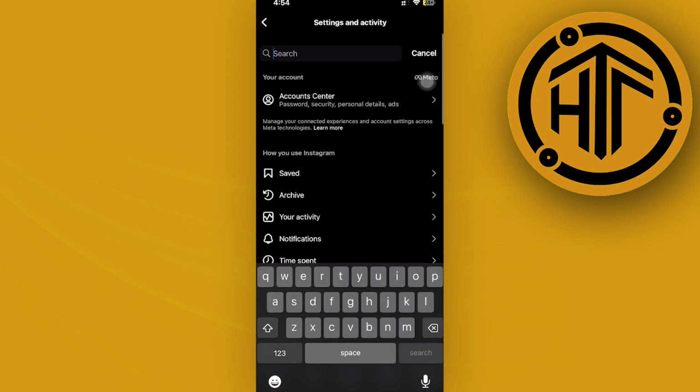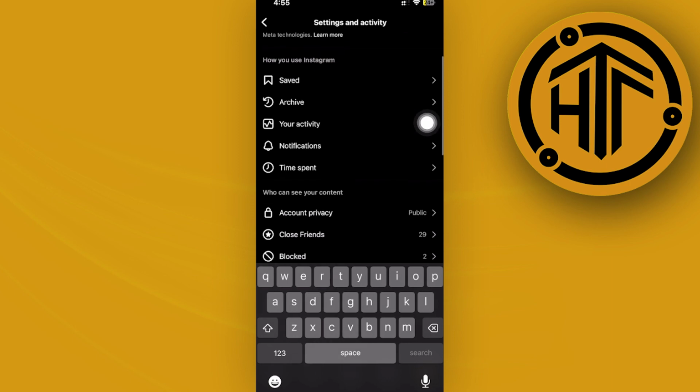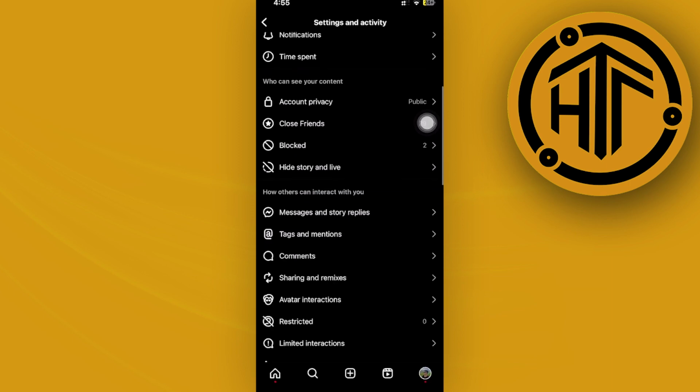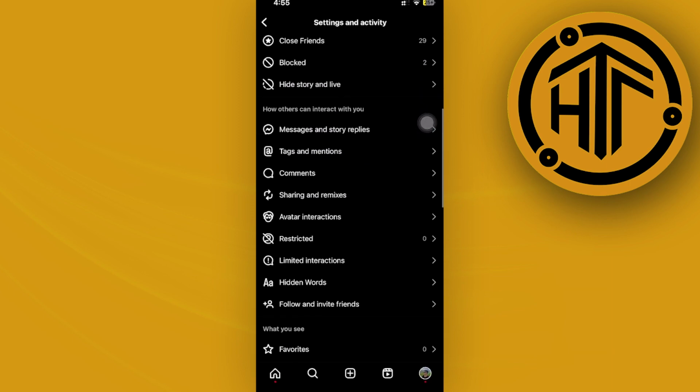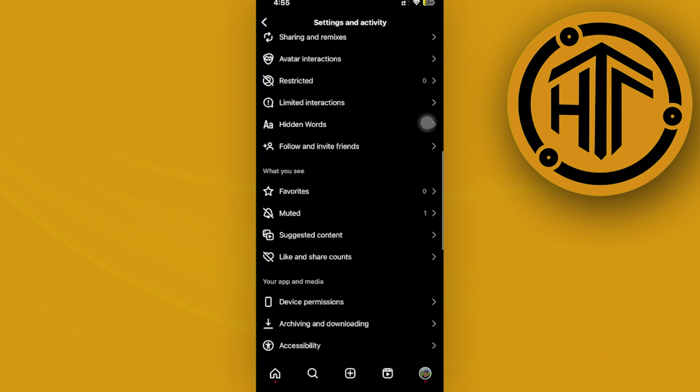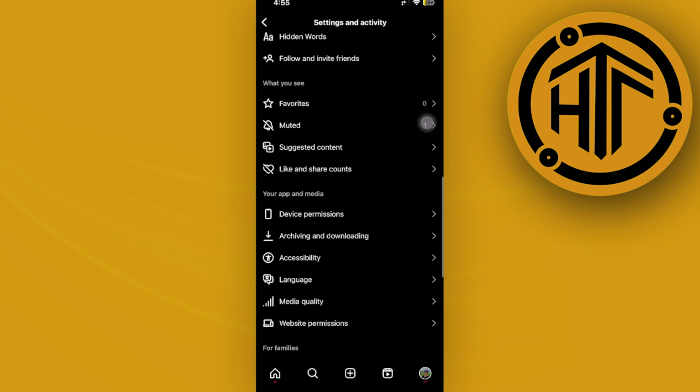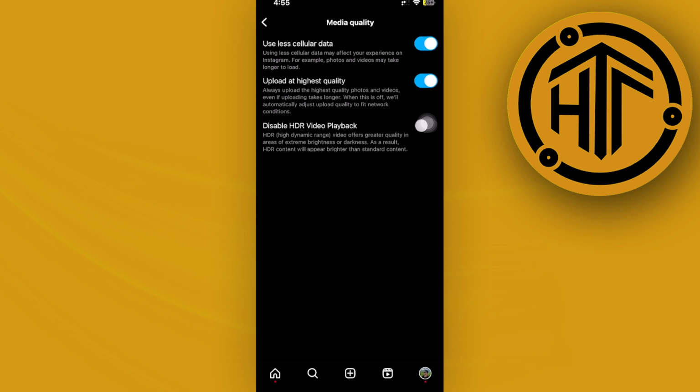If in the case that you cannot see this option showing on your settings, well, the one more thing that we could also do in order for us to look for that specific setting is to scroll through your settings over here, and there will be a specific setting called media quality, and I want you to tap on this option called use less cellular data. Now, as you would notice, I do have this enabled, and what this gives me is the option to disable the video autoplay on Instagram.